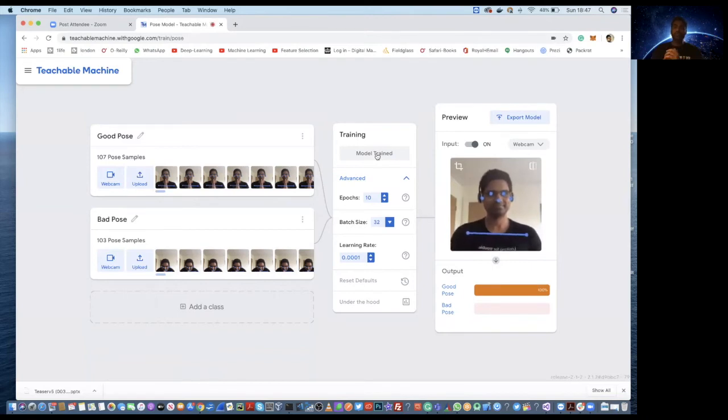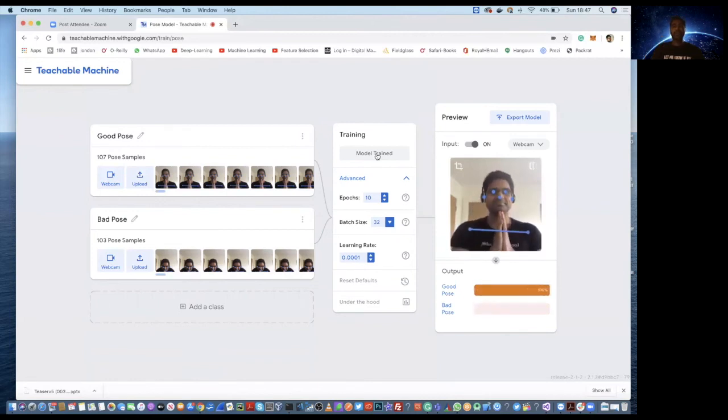So Raj, let's see a good pose. There you go. I'll just explain what the output means. The network is 100% sure that what Raj is doing right now is a good pose. Now, Raj, get into a bad pose. There you go. Look at this. The network has accurately learned that this position, with 100% probability, is a bad pose. Back into a good pose, Raj.